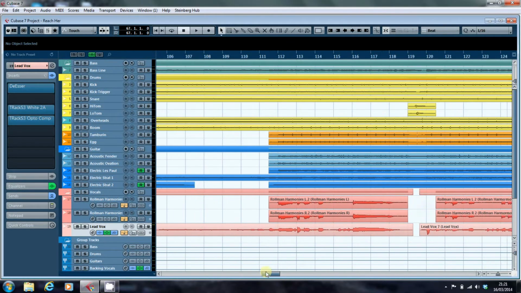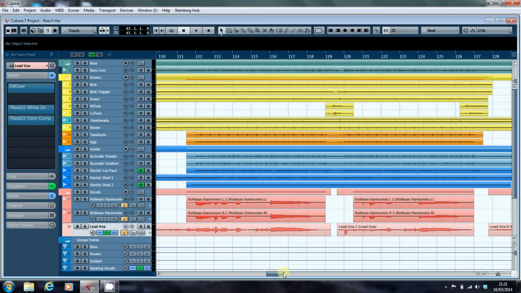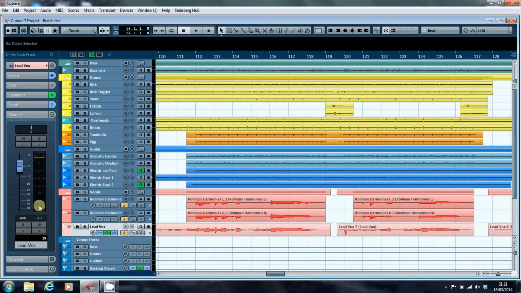But there are alternatives to automation when it comes to volume. One of the things that happens when you put volume automation on a lane is that your channel fader gets a mind of its own. You can't then go back in and adjust just by pulling down as you could previously.